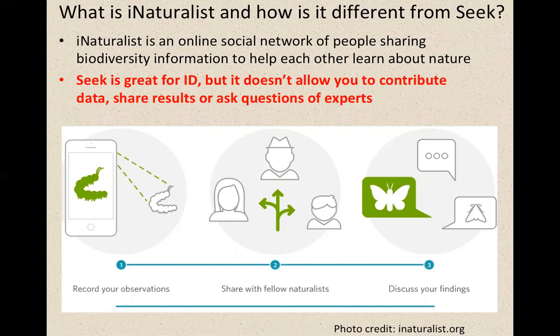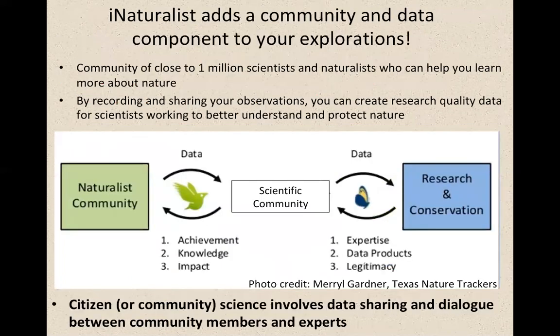If you have an observation and you were not able to, say, with Seek, get a specific ID, you can post to this community forum. You can have experts weighing in on what they think the ID is and help improve your ID skills, and just ask questions and socialize with others if you want to go that level. But at the very minimum, it allows you the opportunity to post your pictures and actually get a permanent record of the exact location of where you saw that and contribute to a citizen science database. So essentially, iNaturalist adds a community and data component to your explorations.